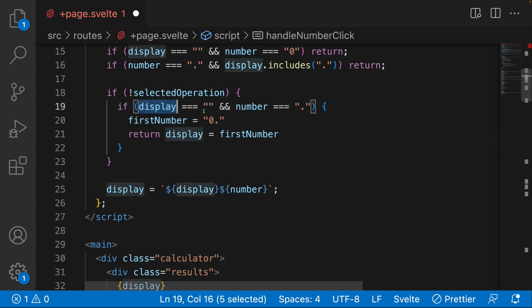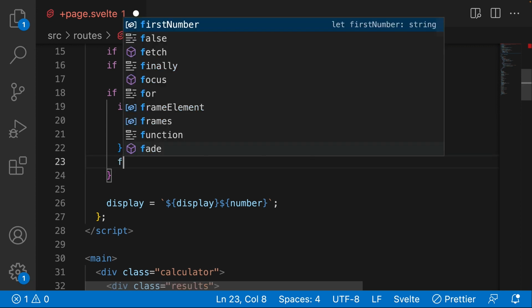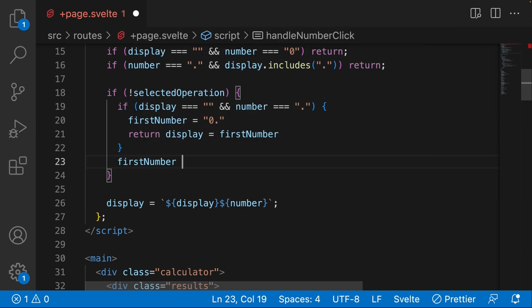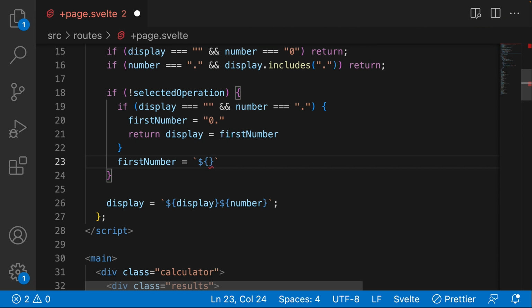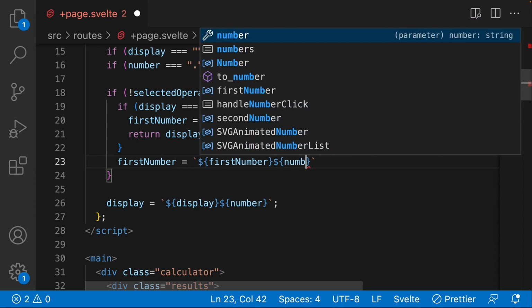Now, of course, if we don't hit this condition, then we say the first number is equal to the template literal: dollar sign and curly brace, the selected number, or the first number, and then the actual number that we have over here, so number, like so.